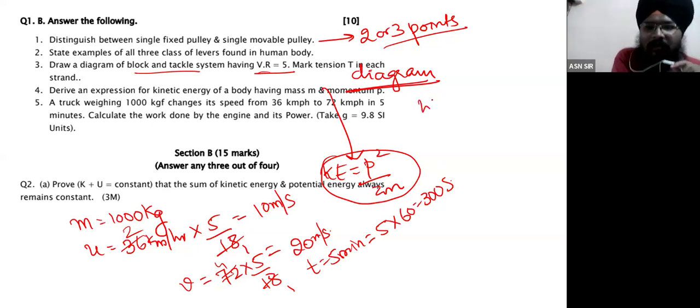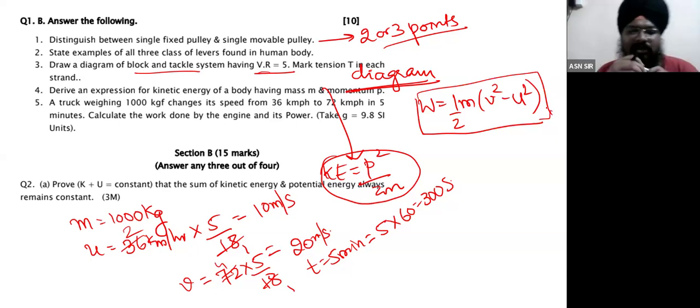Calculate the work done. For the work done, we have the work energy theorem, half m v square minus u square. Now, why did I take this formula? Because if you see the given data, I know the mass, velocity v, and u. These three quantities I know. So I'll use that relation to find the work done. These three variables, mass, velocity, and initial velocity, are the only ones in that formula. So first you need to find the work done by the engine and its power.